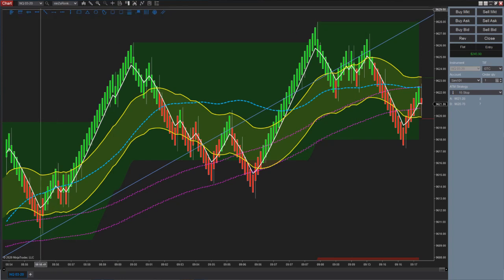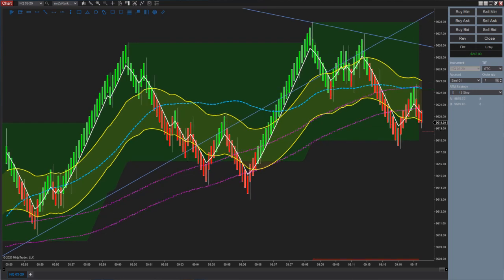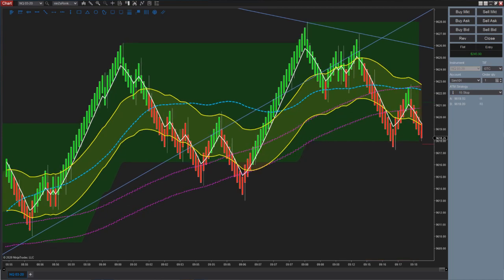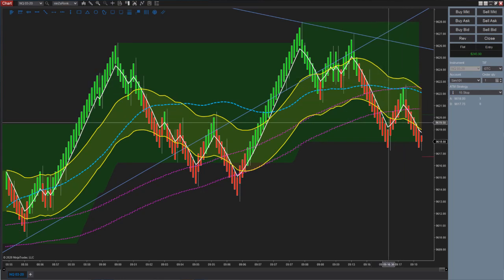Can draw this one a little bit better. Right there. This is not the bar signal, there's a video for the bar signal. Never touched the upper yellow line. If you touched it, this would be the first time, coming down EMA 8, pulling back to the upper yellow line, and then going its own direction like it's going now. But it never happened. Plus we're still having resistance here, so I might do it again.